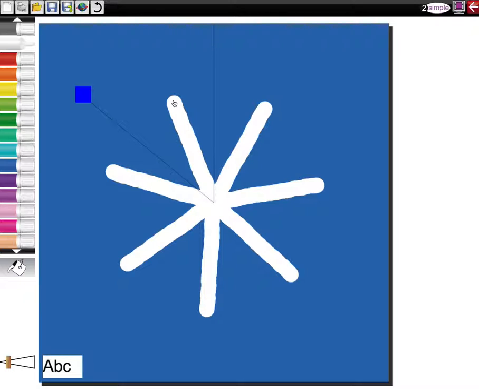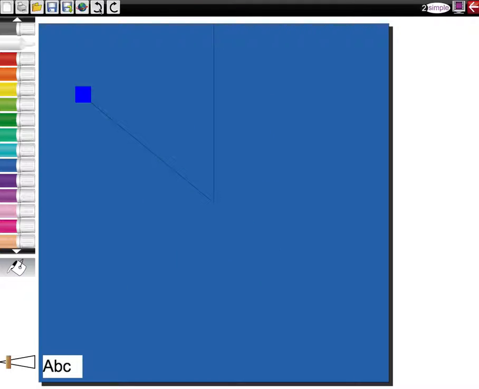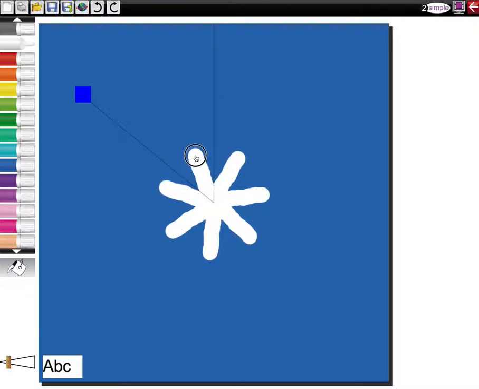So I'm going to use my undo tool now. So I've looked at the size and I realise I need that a bit smaller. And click undo. I'm going to try that again. I think my brush size was okay, but I think I needed to make it a little bit smaller on my snowflake. Let me try this. Yep, not bad. I think that's about the right size. Now I'm going to make my brush a little bit smaller while I add the design to my snowflake.